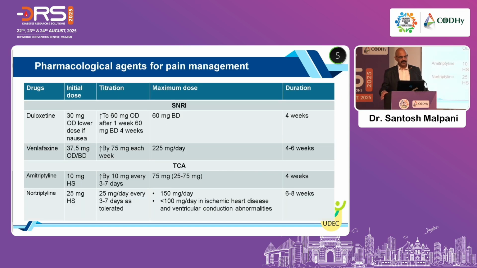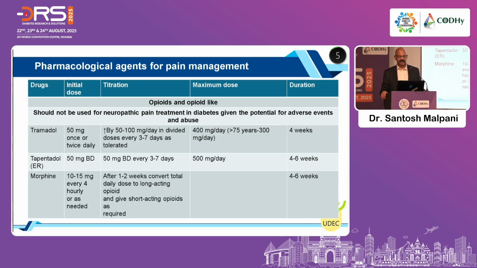of the dose. As far as the duloxetine is concerned, you can go up to 60 milligram by titrating it. 4 weeks is the duration. Amitriptyline, very popular compound, very cheap compound. You can go up to the 75 milligram dose. 4 weeks is the titration period. And nortriptyline, which has become cheaper now, can be given in the dose of 150 milligram. But mind well, for amitriptyline and nortriptyline, we have to monitor the cardiac status of the patient, and we have to wait for at least 6 to 8 weeks for nortriptyline to have a proper action.